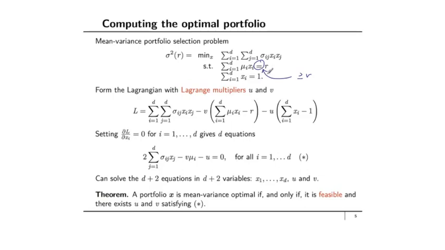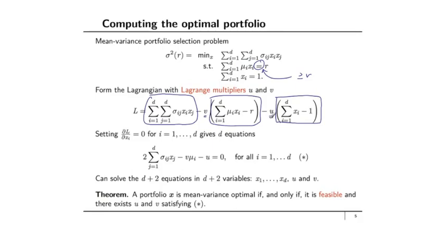And the way to construct the Lagrangian is to take the objective function. So this box here is just the objective function. Take the constraints. So this particular constraint is the target return constraint, except that the R, which was on the right-hand side, I set it equal to minus R inside the bracket. This constraint says that the sum of the x's should be equal to 1. That is, they must be a portfolio. And again, the 1 on the right-hand side, I moved into the left-hand side with a minus 1. And then I multiply them by two multipliers, u and v, which are called the Lagrange multipliers.